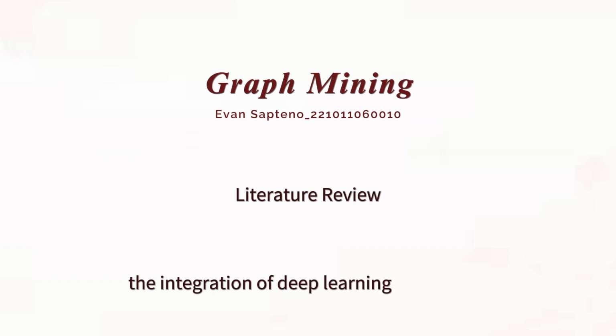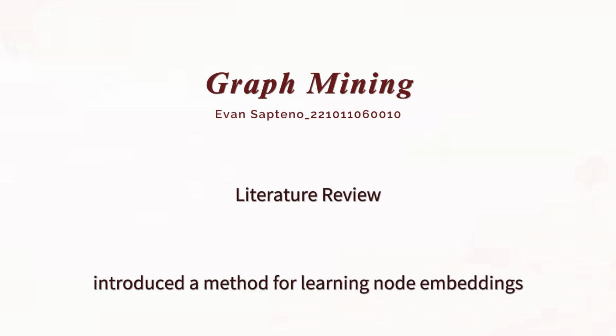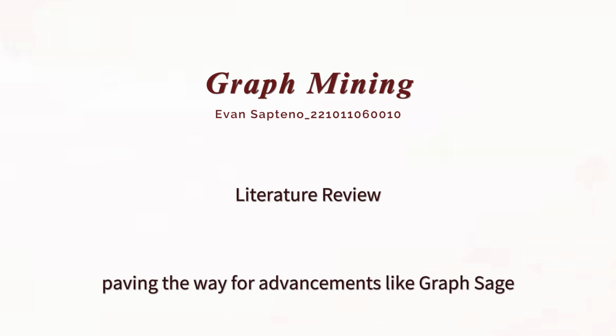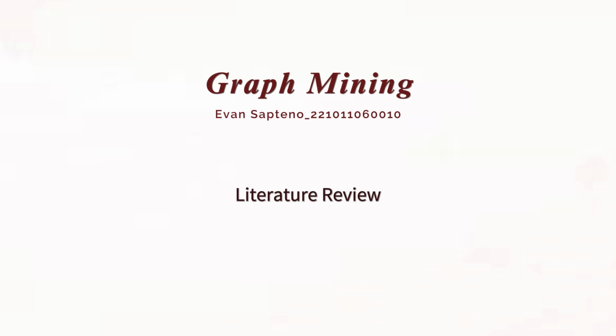The integration of deep learning techniques has revolutionized graph mining. Graph neural networks, GNNs, enable learning useful representations and capturing intricate graph structures. DeepWalk by Perozzi et al. introduced a method for learning node embeddings using random walks and skip-gram models, paving the way for advancements like GraphSAGE and Node2Vec. Graph convolutional networks, GCNs, by Kipf and Welling, allow for convolutional operations on graph-structured data, making tasks like link prediction and node classification feasible.